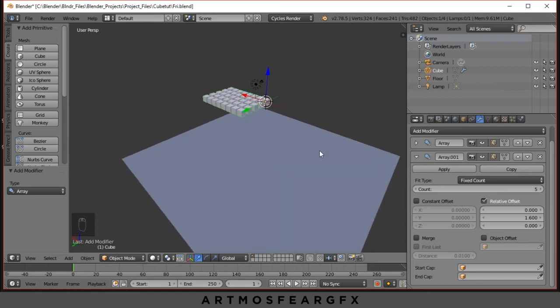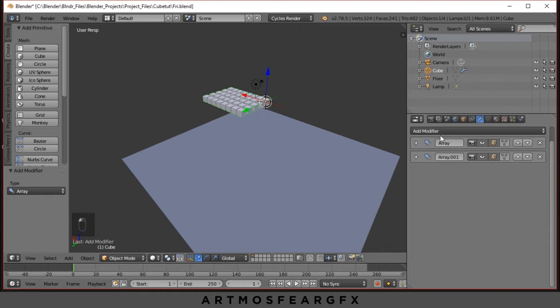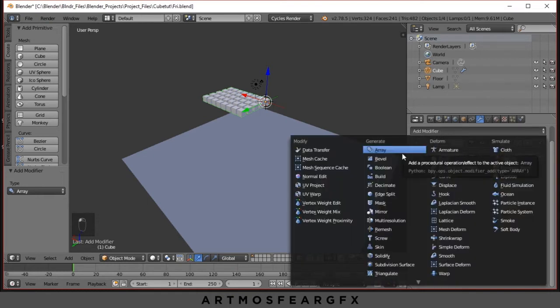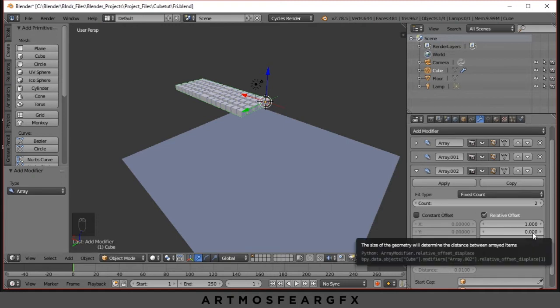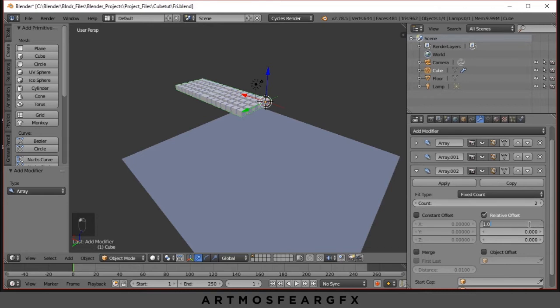The next thing we'll do is to add another array. So minimize the second array and go to add modifier array. This time we'll change the X and the Y offset to 0. Now we'll change the Z offset to 1.6.